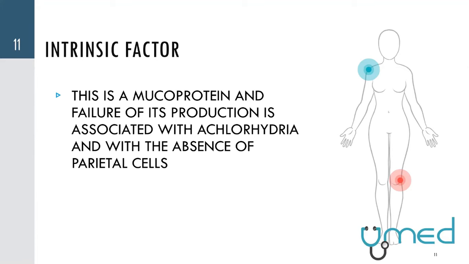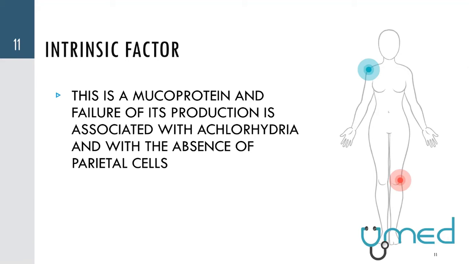Essentially, what that is saying is that once your parietal cells are absent, you're going to have lack of secretion of chloride ions and intrinsic factor deficiency or vitamin B12 deficiency, right? Good. Now, you have something called pernicious anemia. Pernicious anemia is essentially an autoimmune disorder that is associated with damage to the parietal cells. As a result, you're going to possibly have achlorhydria or vitamin B12 deficiency, intrinsic factor deficiency. So persons that have this condition may have to get lifelong B12 injections.